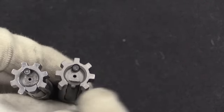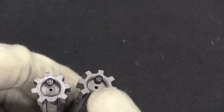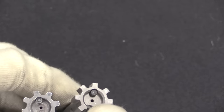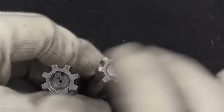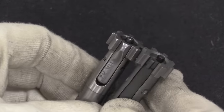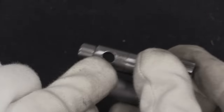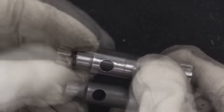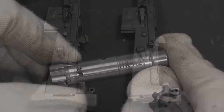One of the issues that was changed during the A1 designation was to chamfer the hole around the plunger ejector. They had some trouble with the ejector sticking in its hole in the bolt, and so they fixed that by chamfering around the edge. But then HK, in addition to redesigning the bolt, improved the extractor and ejector springs. You'll notice that the bolt body is slightly relieved back here to reduce friction in the bolt carrier. And of course, HK's part is clearly marked A2.